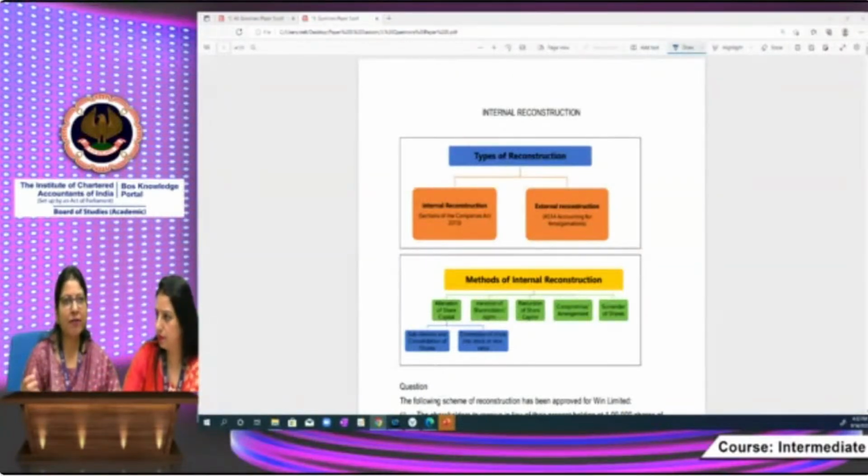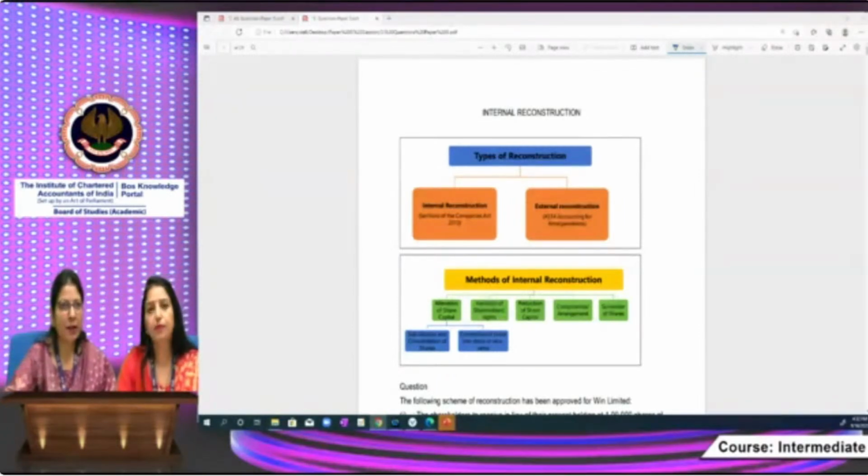So it is no hard and fast rule that I can say that in this particular question you will have to apply payment method or you will have to apply net asset method. It also depends upon the type of the amalgamation which is being identified. If it's a pooling of interest method, then we have to calculate the purchase consideration accordingly. And if it's a purchase method, then also we have to see, because then generally the consideration may be arrived at net asset or payment method will be more applicable in such circumstances. So now we will be moving towards internal reconstruction.